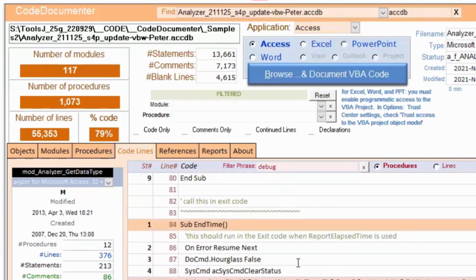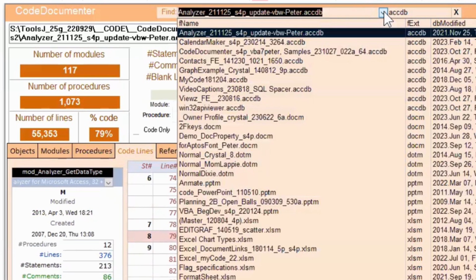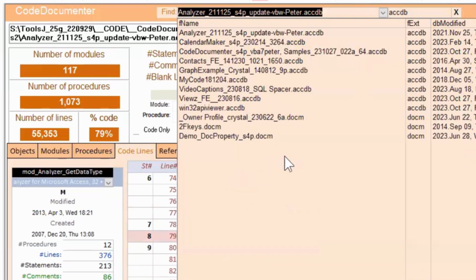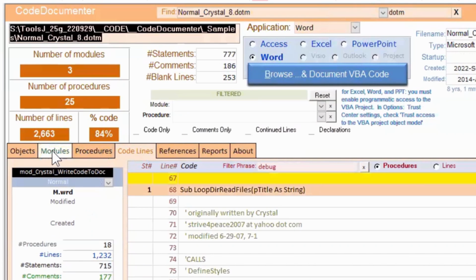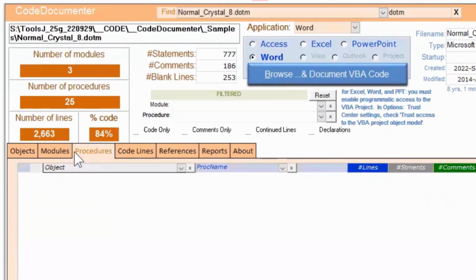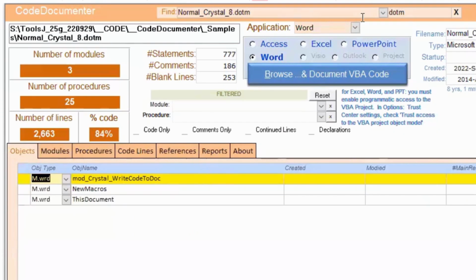There's really a lot more to this. I actually did make some things not visible because I didn't remember what they did anymore. But let me pull up something that's not an Access database. Like I said, this can also analyze Word documents and PowerPoint files. So here I just pulled up one of my normal Word documents, and actually maybe not a good one.